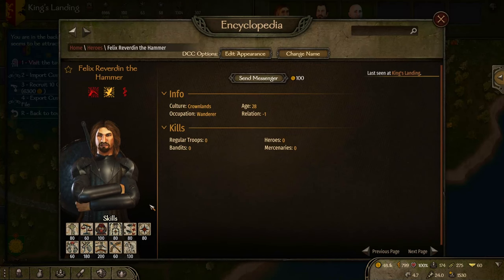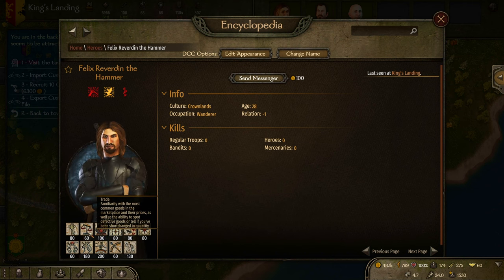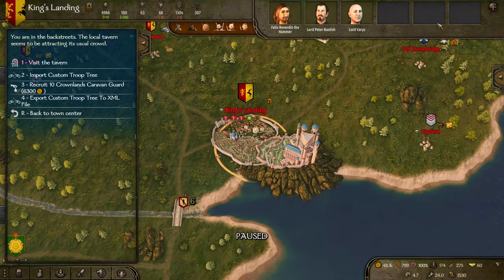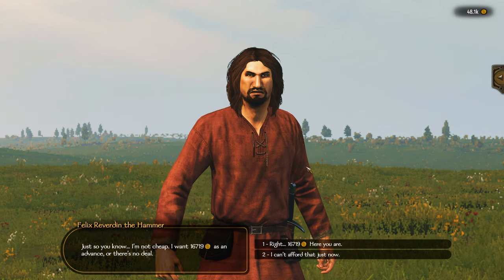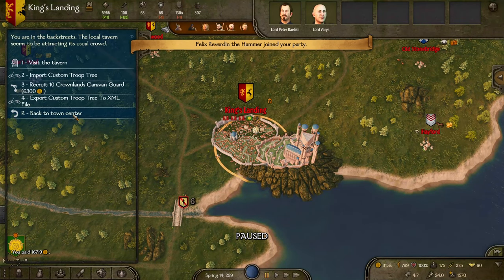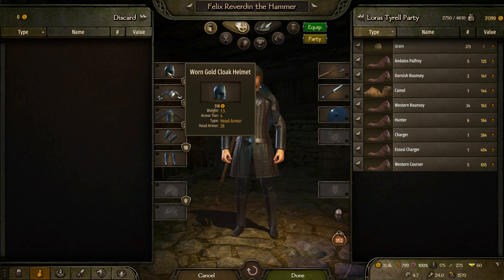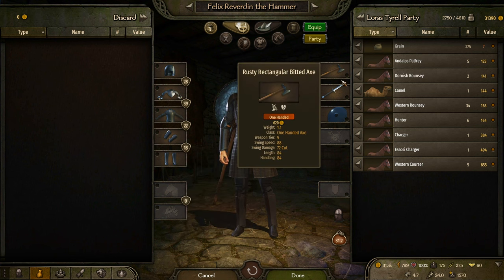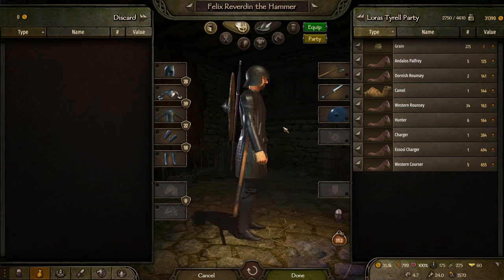This guy, however, is very good. He has pretty good stats. He's geared. We could hire him. It'd be good for us. Pricey. But he's pretty good. Yeah, he's gold cloak, armor. Very good stuff. Rusty unsullied shield.